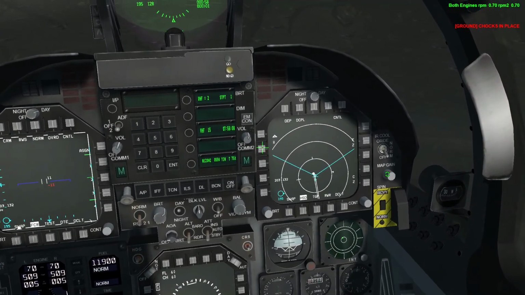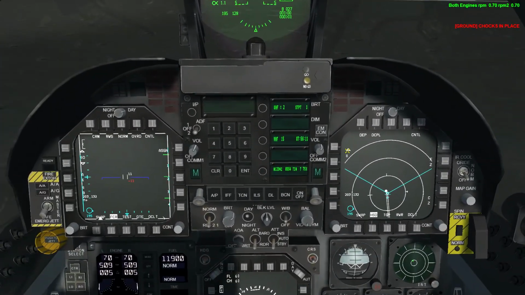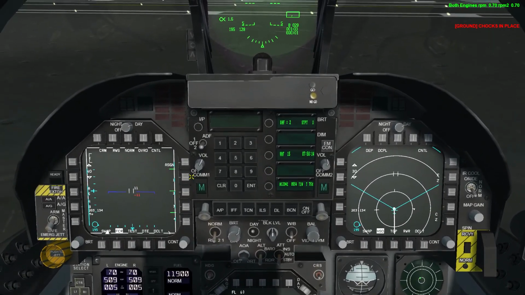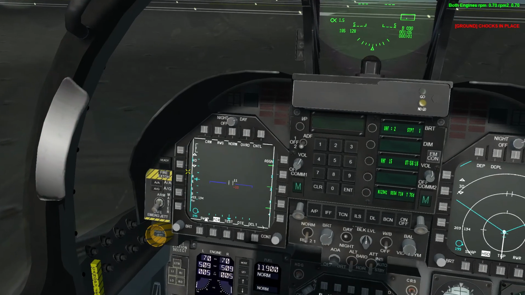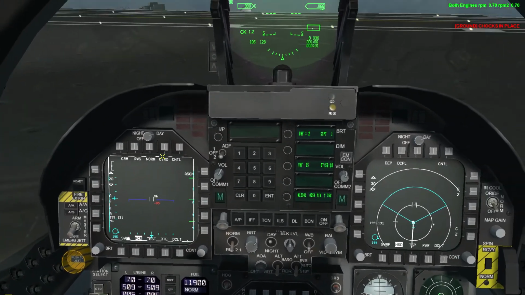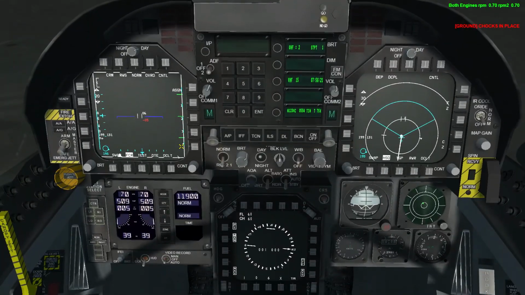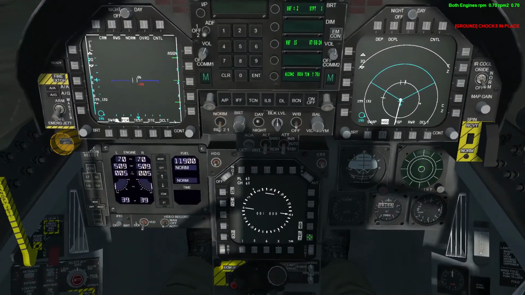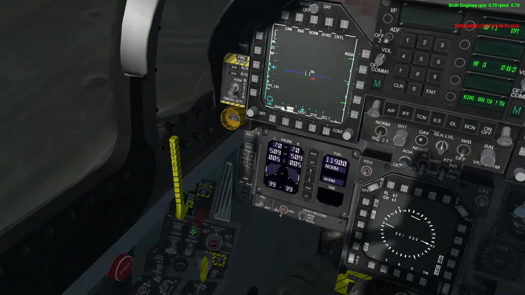So he's talking to, there's an E2 Hawkeye next to me that just called for departure. I'm going to actually turn off the helmet mounted display. Sometimes I like it in combat, but honestly I find it a bit distracting. I'm an older school pilot that never really got used to that side of the technology quite yet.